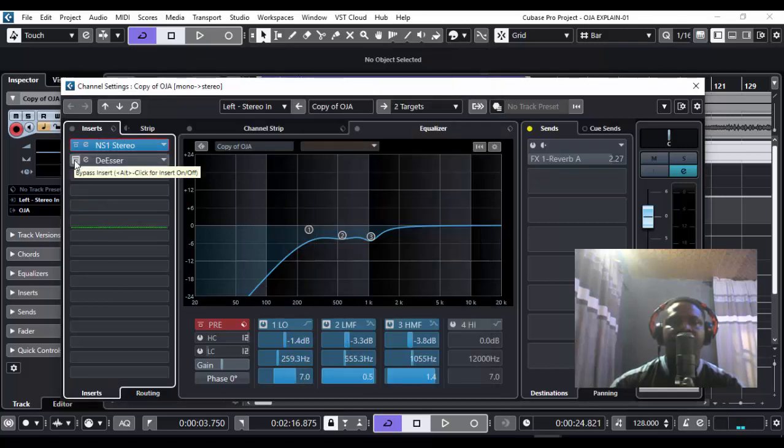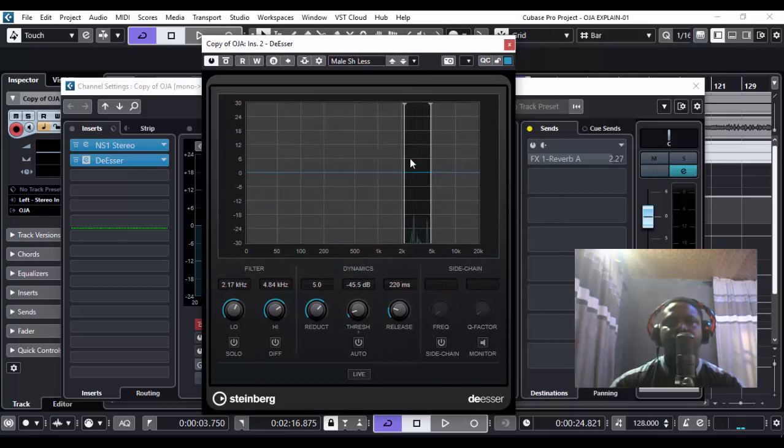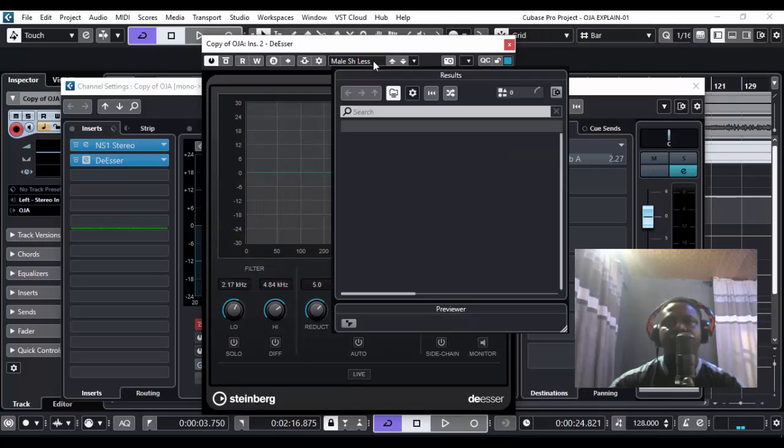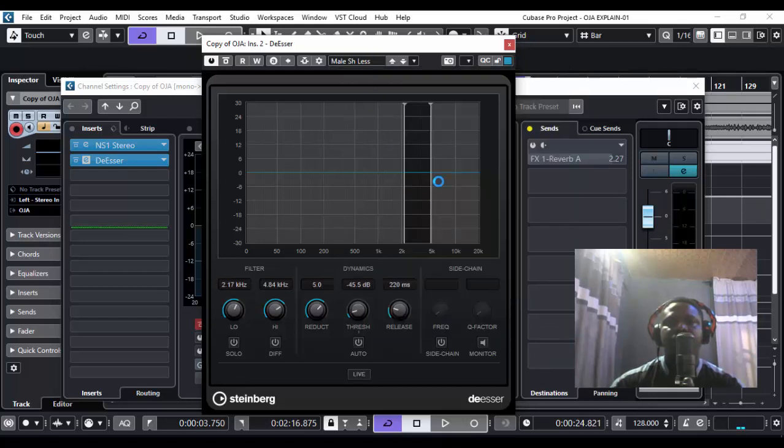Then the next thing I did was to remove the S sound by using my DeEsser. This is a DeEsser that comes with Cubase. So I use this particular DeEsser on the preset Male S to reduce this S sound that comes on the 2K to about 5K.